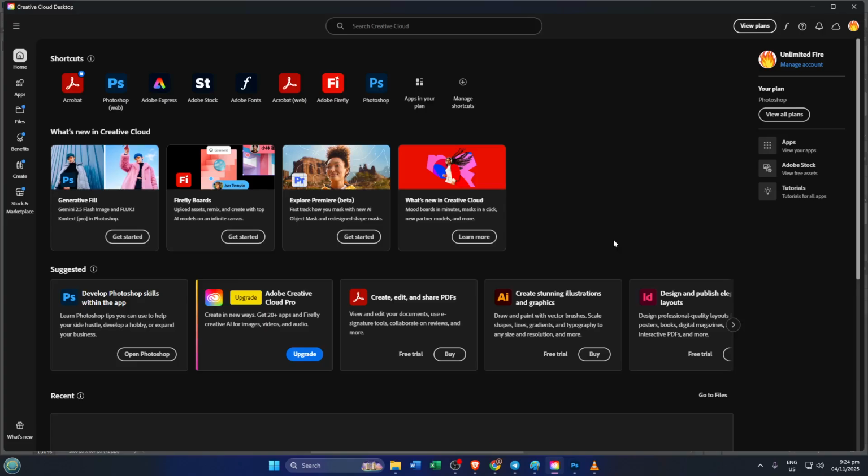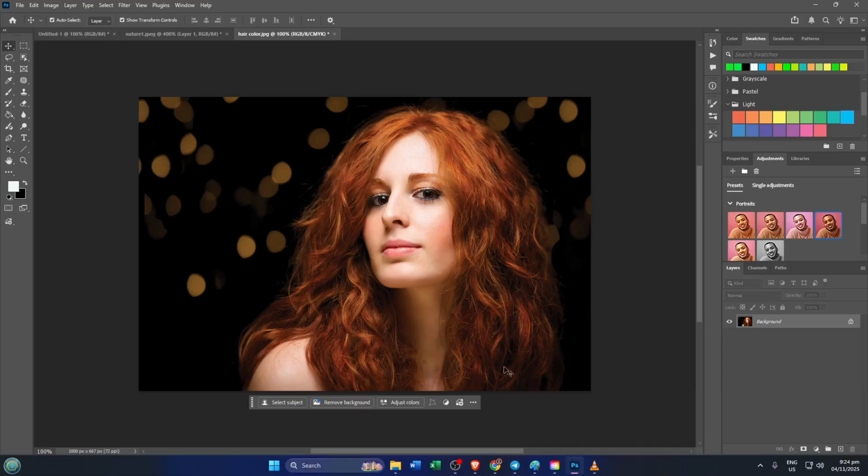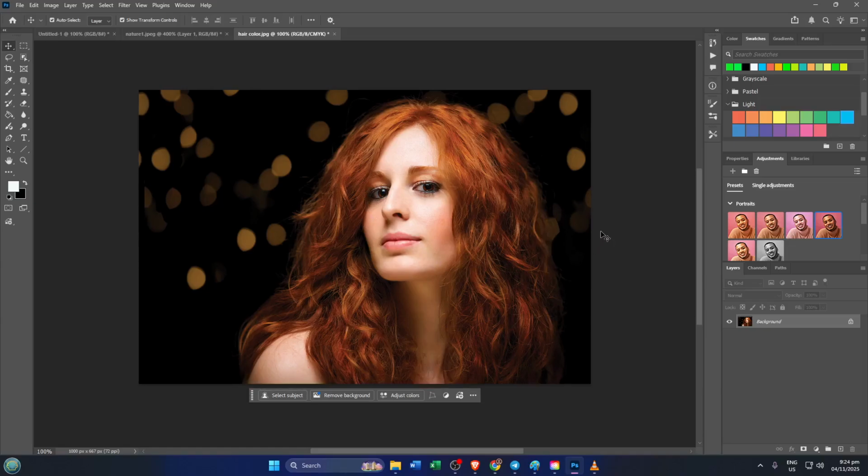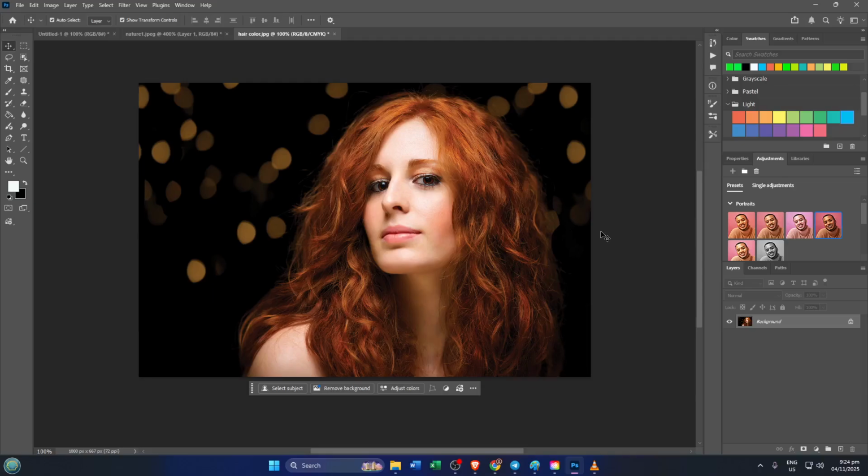Let's dive right in. First things first, you'll want to open Photoshop on your computer. If you're brand new to the software, just double-click the Photoshop icon and wait for it to load up. Once it's open, take a moment to get comfortable with the interface. Sometimes these programs can look a little overwhelming if you're not used to them, but don't worry, we'll walk through each step together.